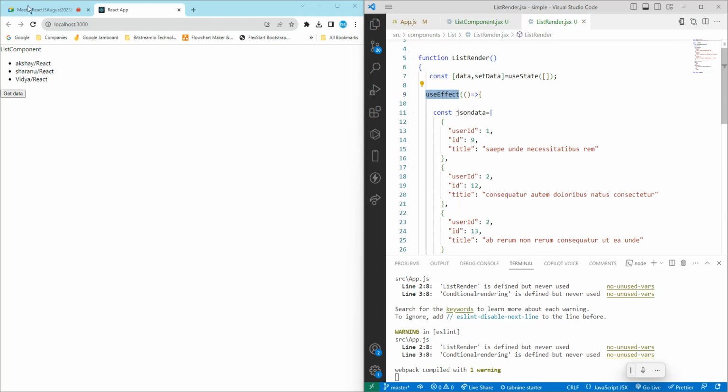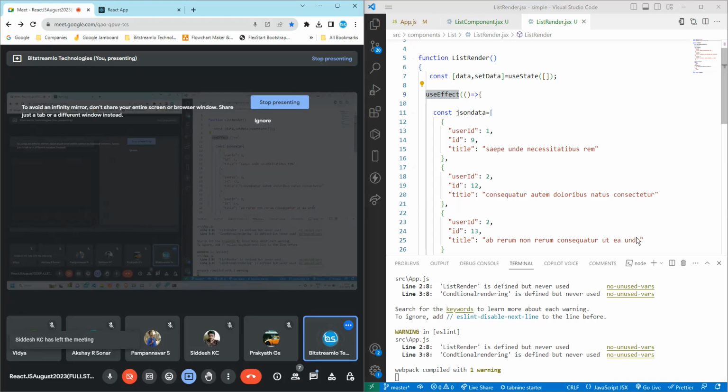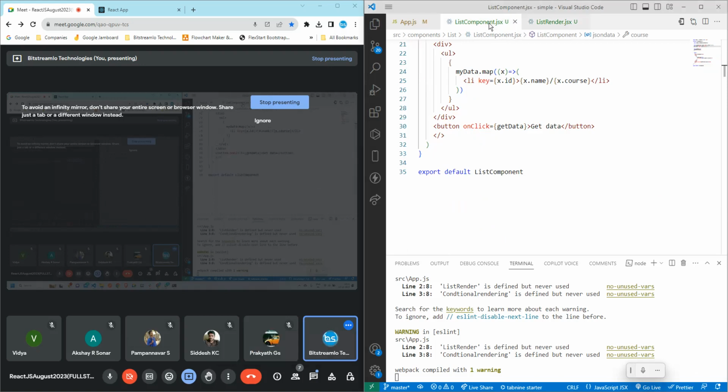Got it? So Akshay, any issues here? Any difficulty understanding? Let me know. Be open. Akshay, clear? If you have a doubt, you can let me know. Okay, fine. Vidya, do you understand or any issue with this one? You did not understand that? Vidya, did you understand or not? Okay, it's good. Fine. So this is how it works. If you practice one or two times, everything will be clear.